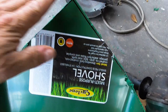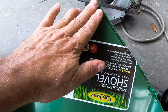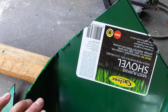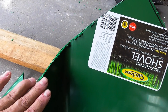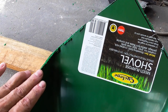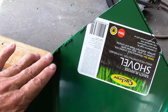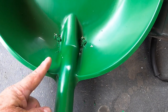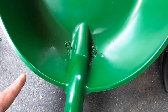And also you need to grind that very evenly. Hold it down securely, grind it or file it very evenly. Otherwise you'll end up with little nicks and grooves that you don't want. Finally, put some cuts for your feet to grip on.